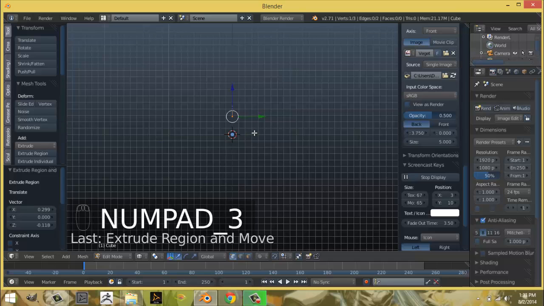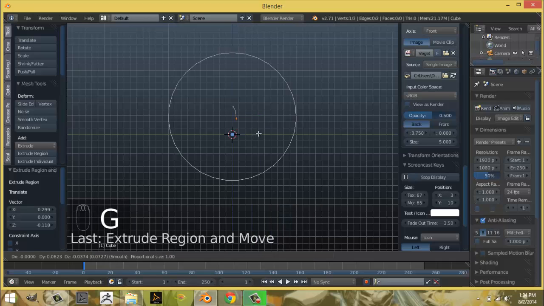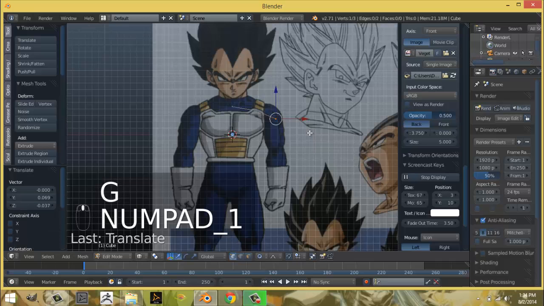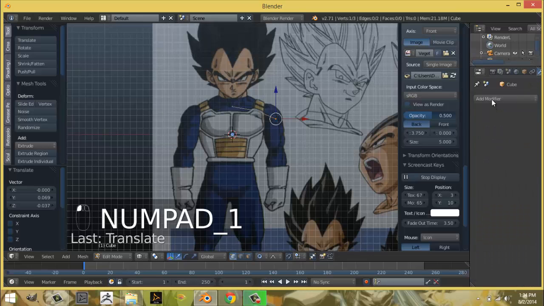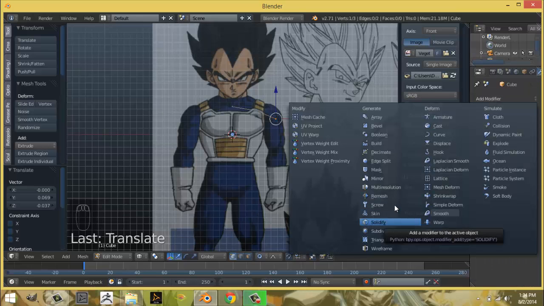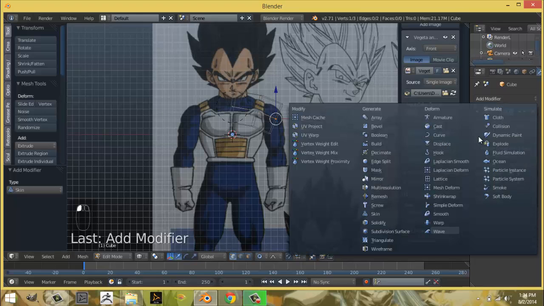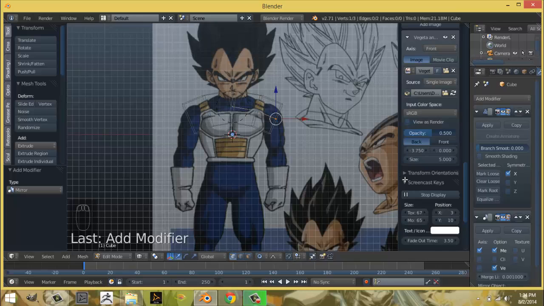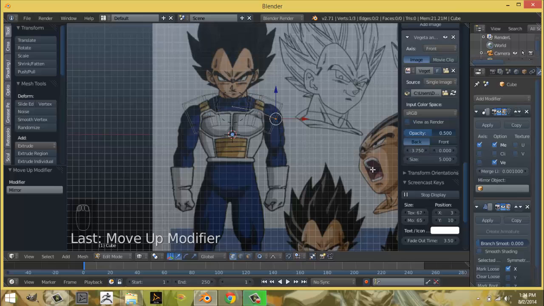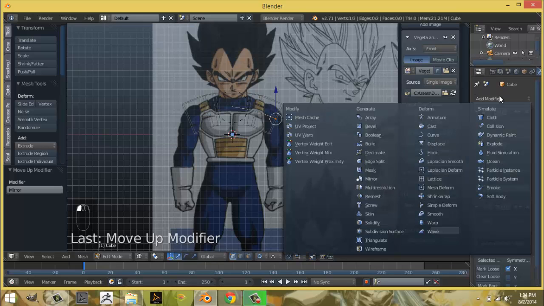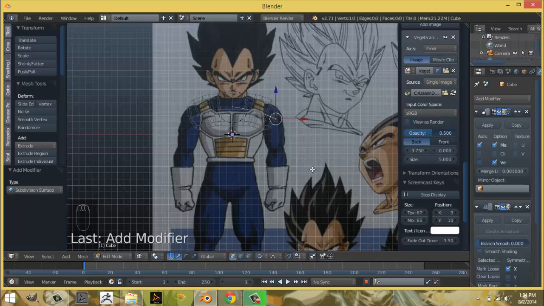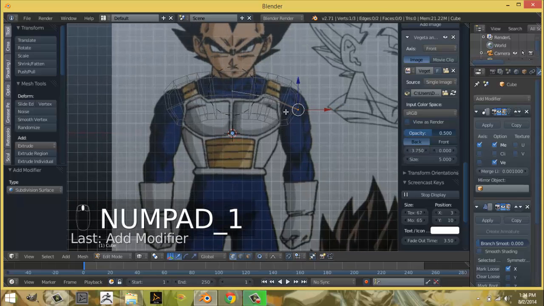And then we go on the side and make some adjustments. Make sure you turn on proportional editing, make sure it's connected. All that good stuff. And go to the modifiers tab, go to add modifier, and go to skin modifier. And add a mirror as well, but move the mirror up top so it's the first one. And then we add a subdivision surface modifier. Okay, so it's a lot of modifiers, but it's cool.